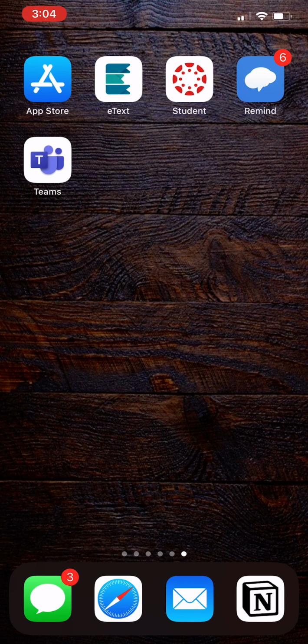And also there's an app for Teams as well, and that could be useful too because there's that chat function in there. So it's easy to pull up, open your phone, hit Teams, and go to office hours, for example.